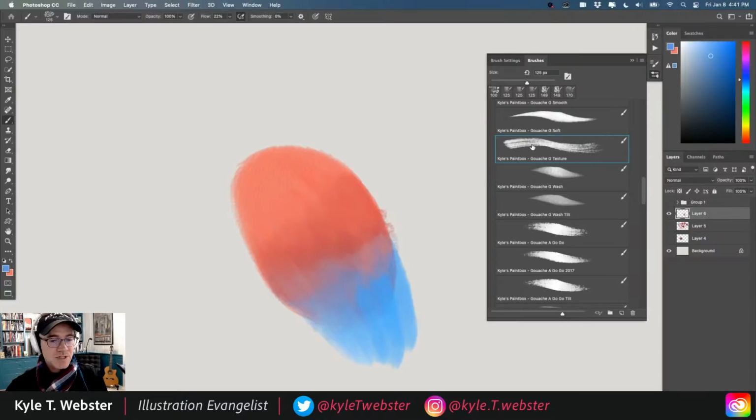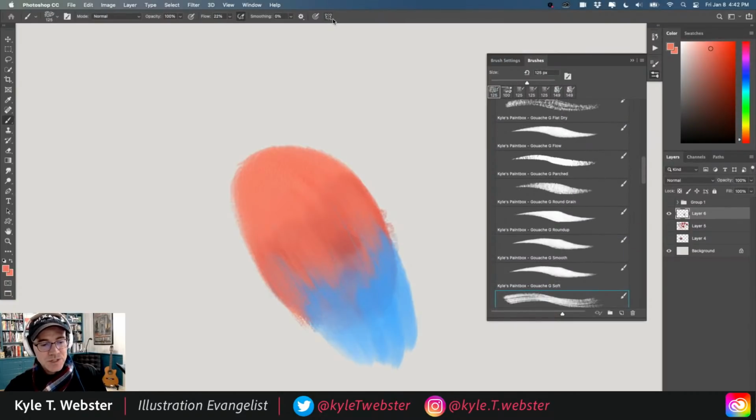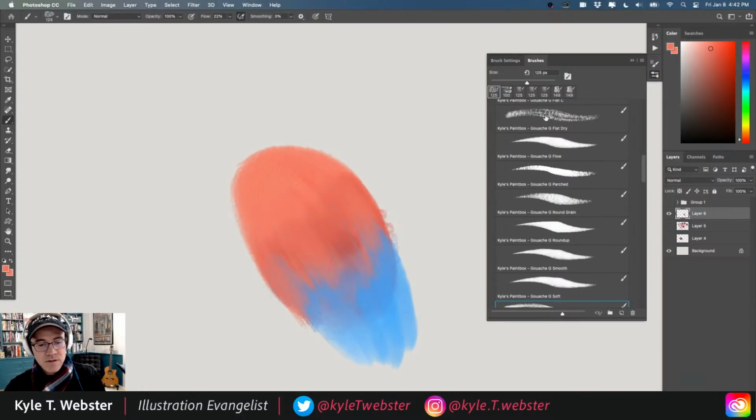Go over with some texture like this Gouache G texture brush. That'll give you some nice texture, look at that. Come back on this side. And then you get that look of some of those bristles just laying that paint on a little heavier, right?